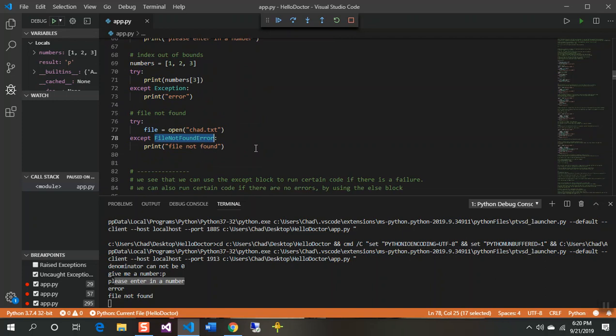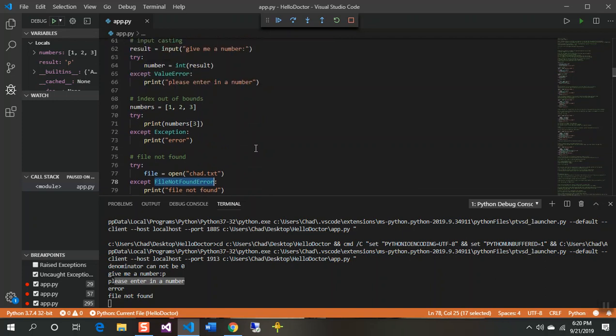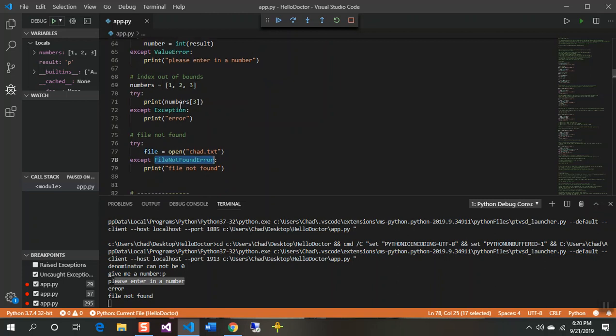But sometimes we don't know what the exception is going to be. We just know that it might be problematic. And if we don't know what specific type of exception is going to happen, we can just use the general word exception. We're just going to catch pretty much all exceptions is what that's saying. And so I can't be more specific. I don't know what went wrong here, but I know something went wrong. And that's pretty much all we're doing with this case right here on line 72, I should say.